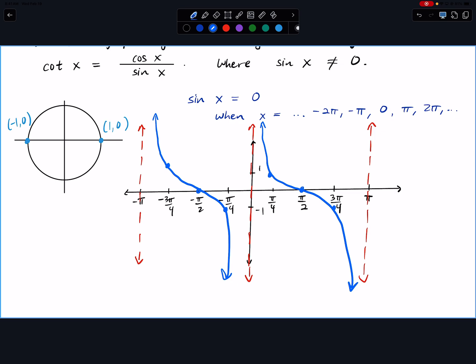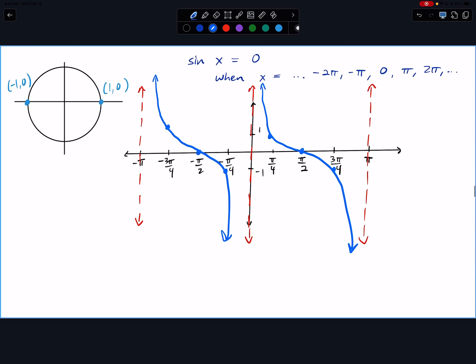For cotangent, we don't have to worry about the asymptotes being odd or even like tangent because this is just negative 1 pi, right? 0 pi, 1 pi. So the way that we write our domain then is a domain is all x where x cannot equal, the asymptotes occur at every pi. So I'm going to say x cannot be k pi, where k is, I already heard it, what type of number? An integer.